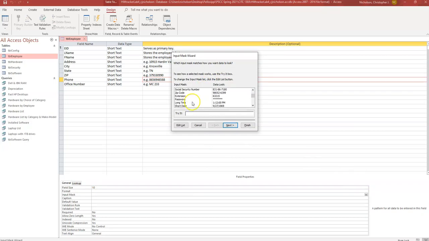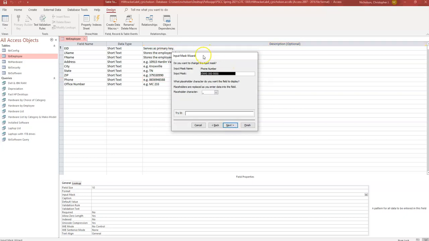So phone number is definitely going to be built in. I say that, and then there's the top one. Okay, so that's good. So input mask, and you'll notice it's got parentheses. They have no meaning. The parentheses just say, hey, this is an area code, and it's a 3-digit chunk.